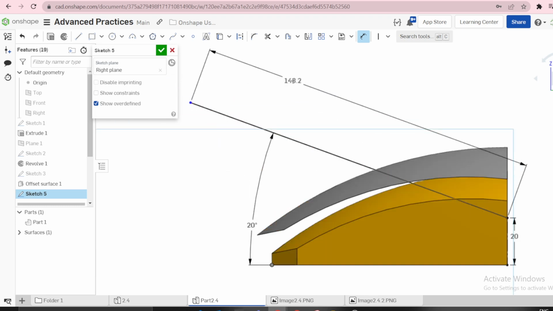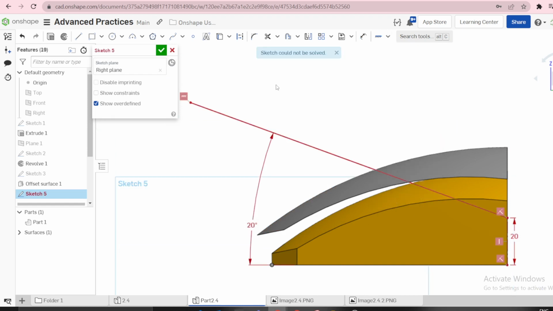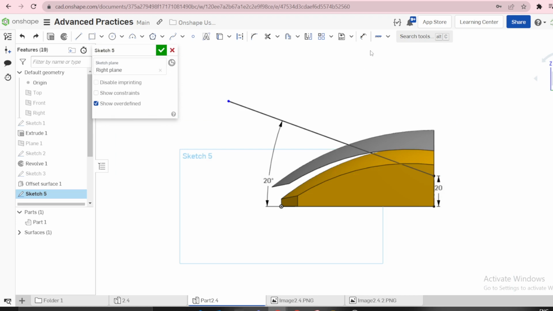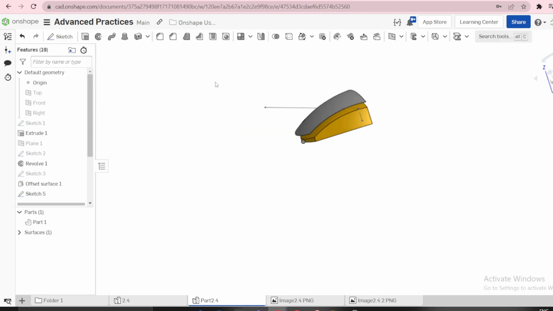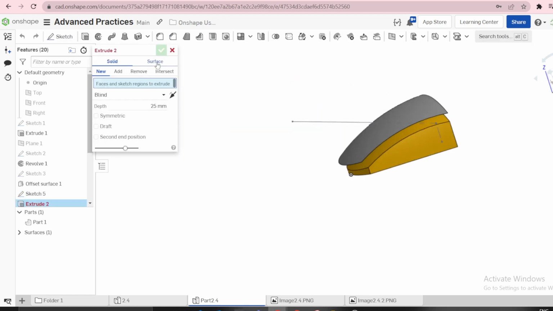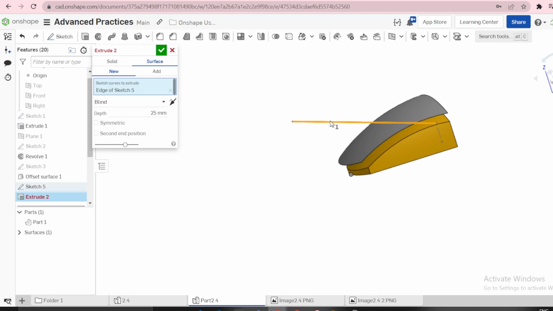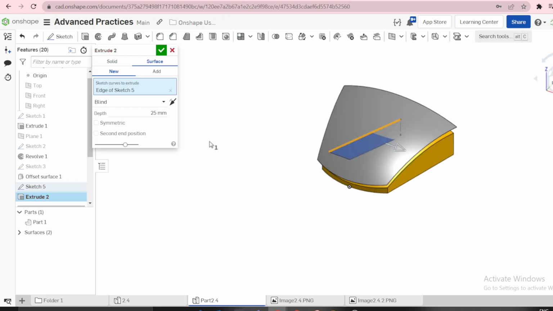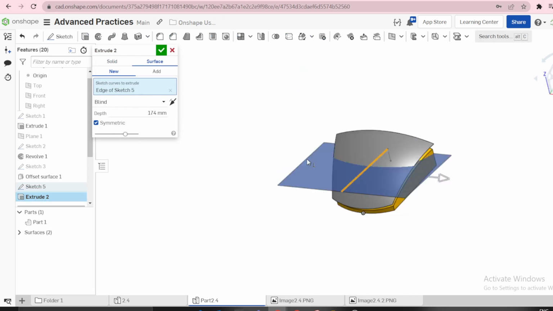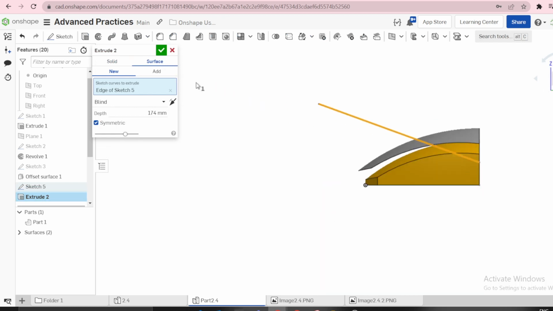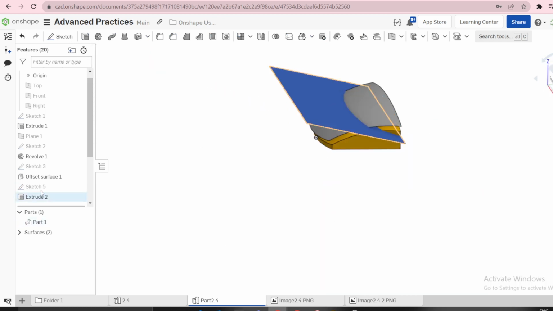Then maybe you can use a random, or you can fix this, you can fix that. Okay, it seems you can't do that. Let me just define it to be 150. Next thing we need now is to extrude a surface like that. This surface, use that line, and I want to use symmetry. I want to use 100. Let me use longer a little bit. Yeah, that's fine.